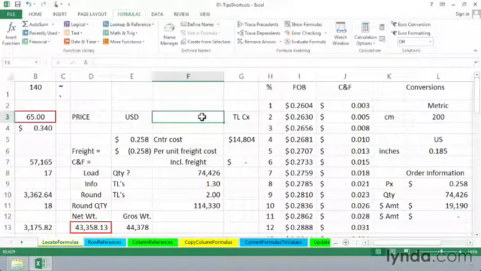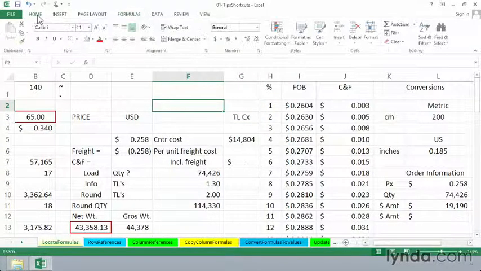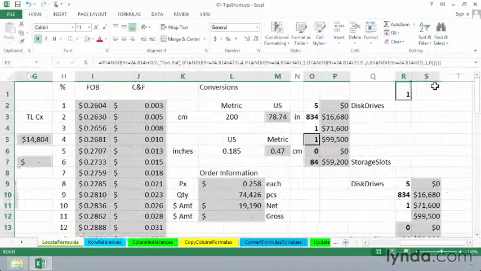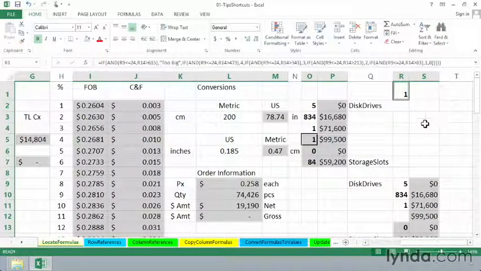Now, a companion, but certainly a different feature to what we've just seen, is the idea that you might want to highlight all the cells in this worksheet that have formulas. The key first step here is to make sure you've got only one cell selected. If you have 2 or 3 or 4 cells selected, for example, if we are about to use this feature, it will only search within the selected cells. So somewhat counterintuitively, we will click on one cell, and then from the Home tab in the ribbon, the extreme right button, the Find and Select button, the binoculars, click it and choose Formulas. And all cells that have formulas in this worksheet are currently highlighted.